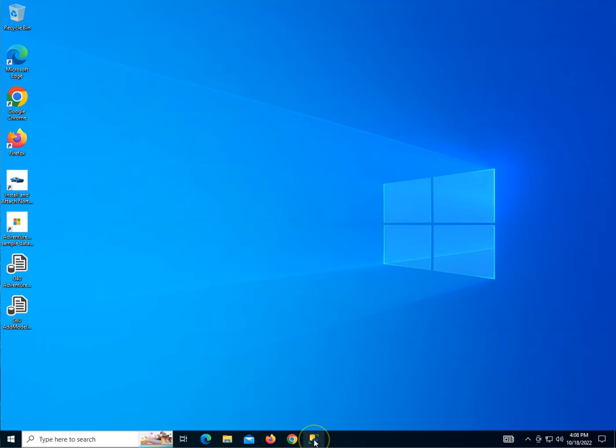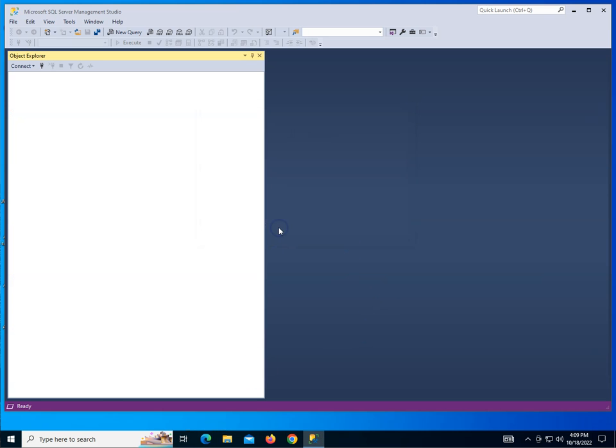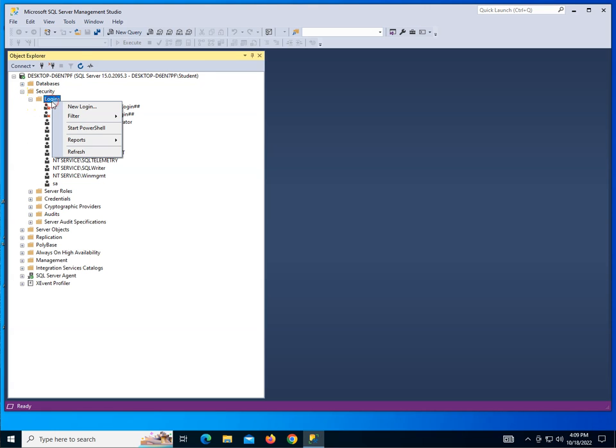Let's start SQL Server Management Studio. And let's connect. What I can do is I can go to my securities and right-click logins and choose to create a new login.